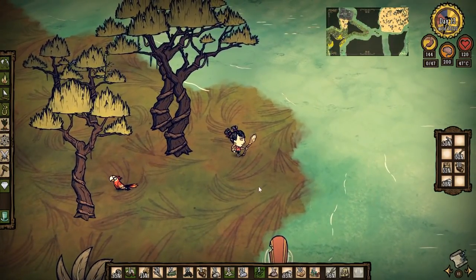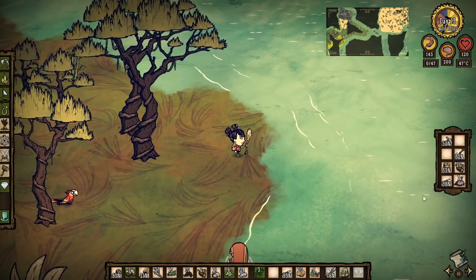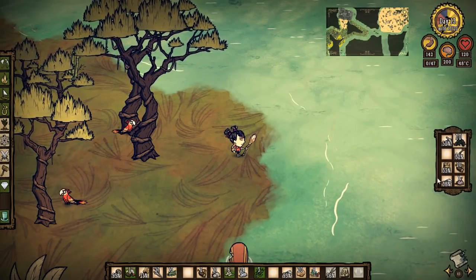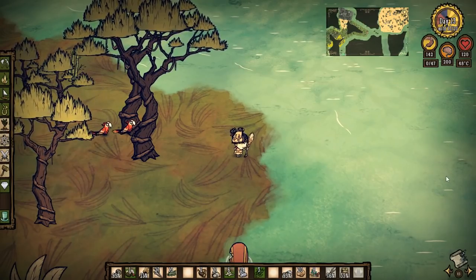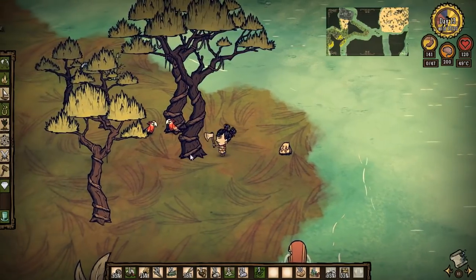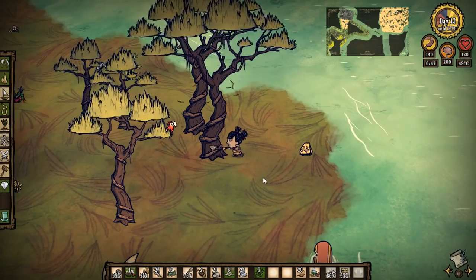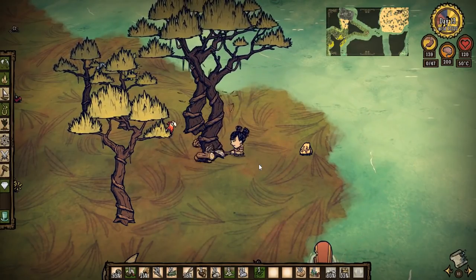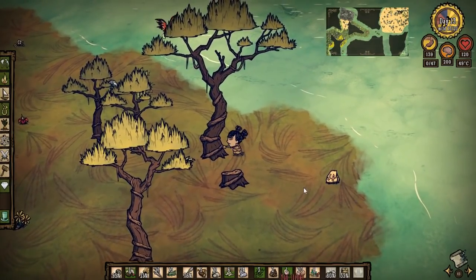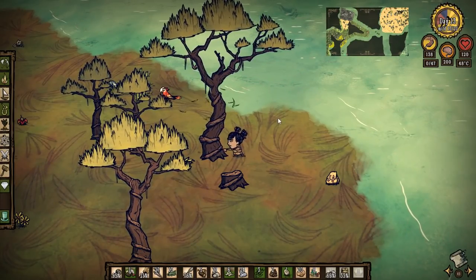Right, let's cut some stuff down. You know, let's put the pigskin in the back. I should have put that in the chest. We'll put the charcoal in there for now. Right. Then I'm going to equip my axe, just in case we get any poisonous snakes. Now I don't have to worry so much, and we can just kill them. Okay. Good start. Got an egg. Excellent. Right. Let's keep going. Good times.